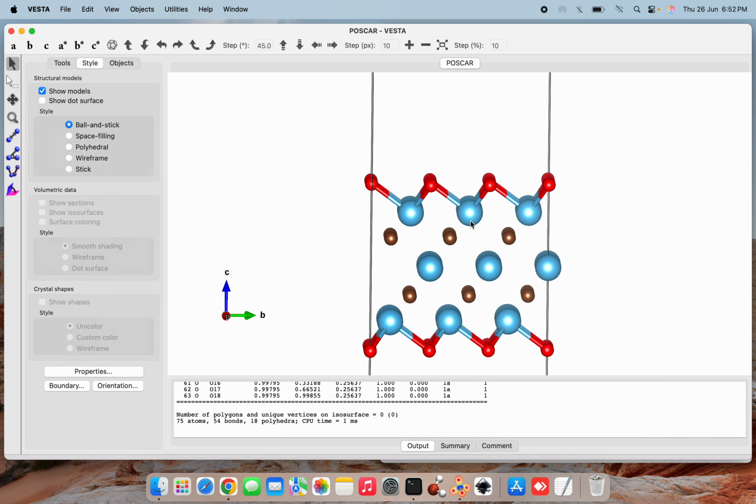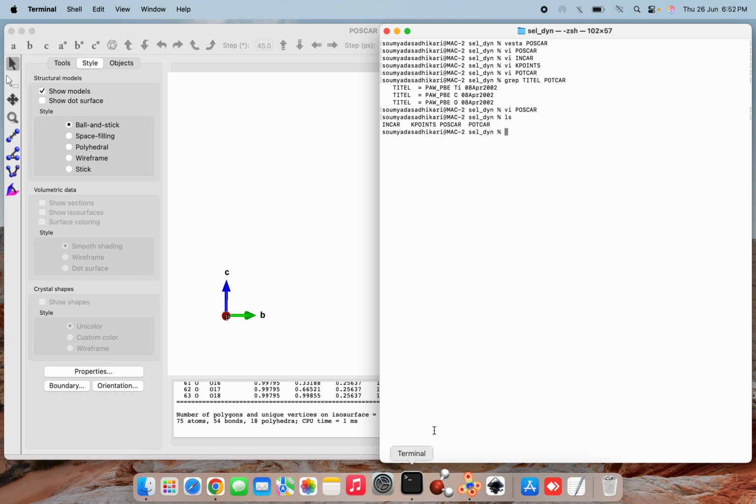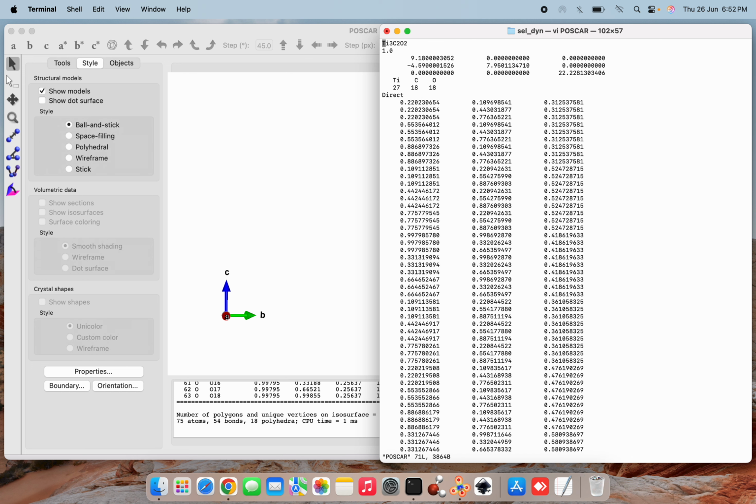This is very simple. So how to do that? It's very simple also. There we need to make a very simple change in our POSCAR file. So what will that change be? So here we have written the coordinates of all the atoms along the xyz direction.